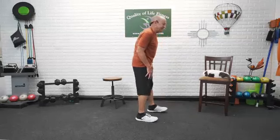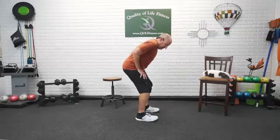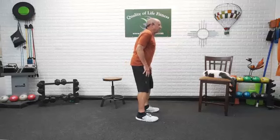Shallow squat. Butt out. Not very deep. Knees over the laces of the shoes. And push back up again.